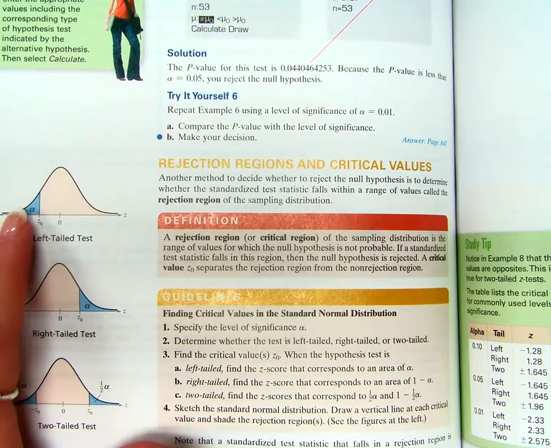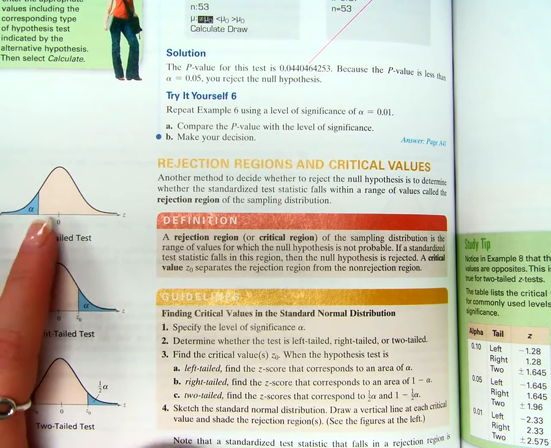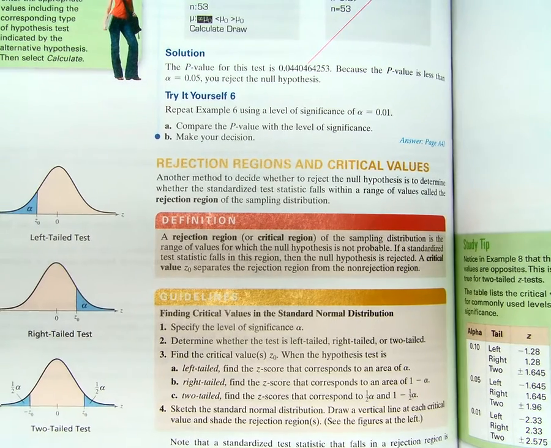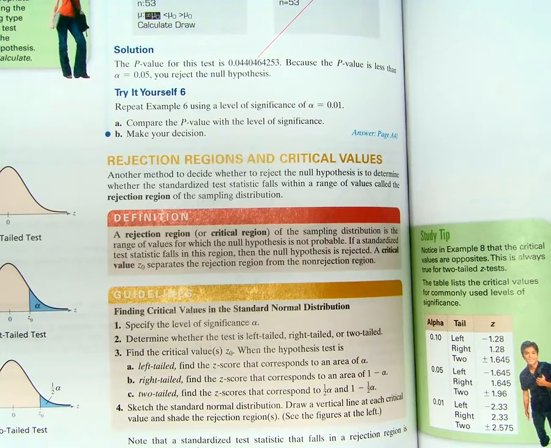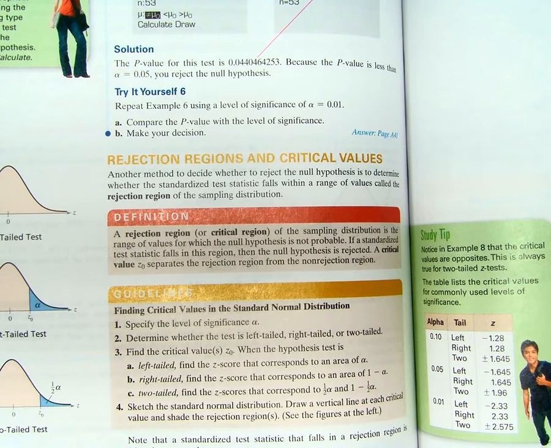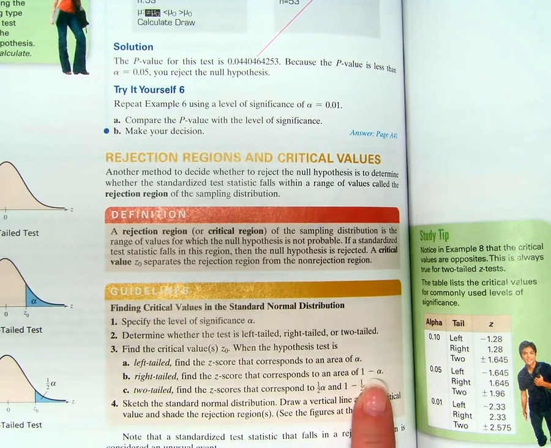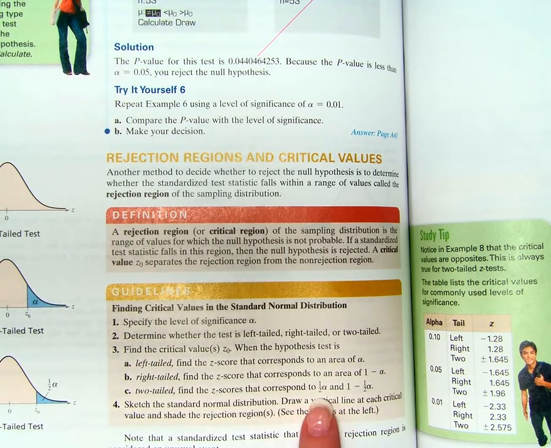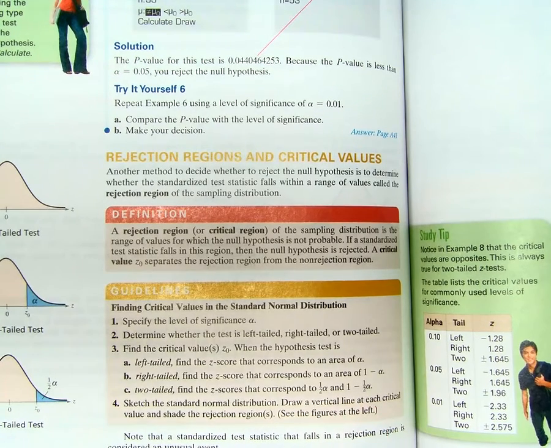Okay, so what we're saying now is we're going backwards, right? Before we found the z and used the z-table to find the area, now it's telling us the area. Guess what we're finding? The z. We're just going backwards. But that's something we're comfortable with because we've done it before, right? Okay, it's just meaning different things this time. We're talking about left-tailed and right-tailed tests. Okay, if it's right-tailed, we're finding the z-score that corresponds to the area of 1 minus the level of significance. And then if it's two-tailed, we find the z-scores that correspond to half of the level of significance and 1 minus half of the level of significance.